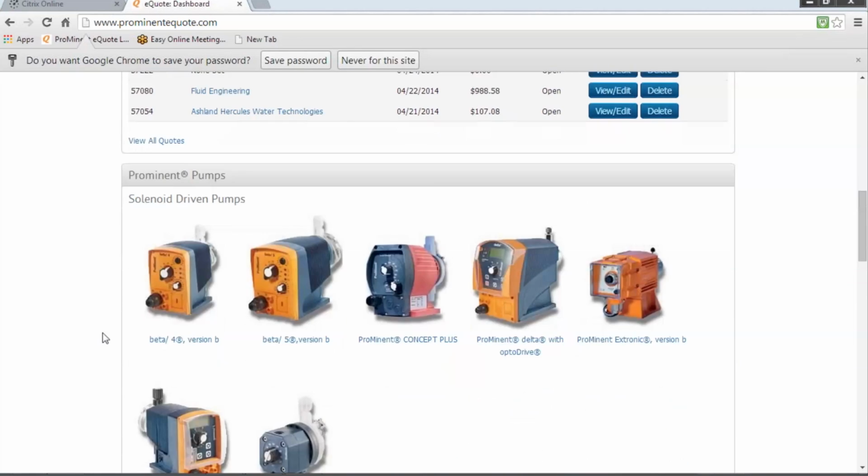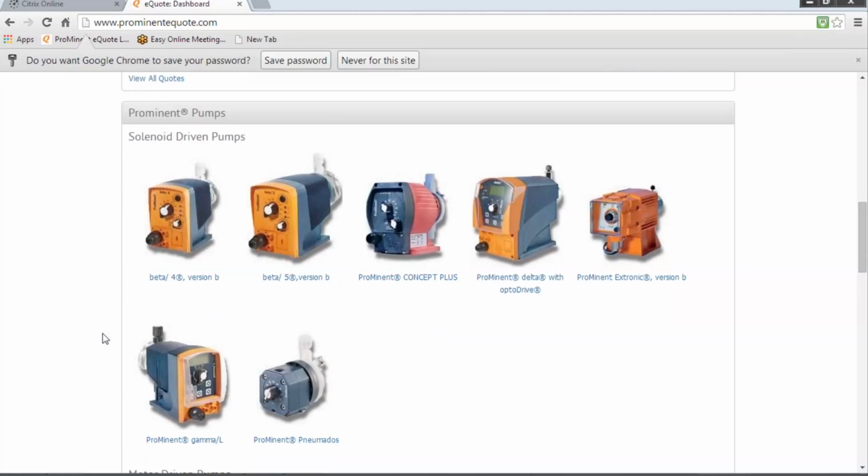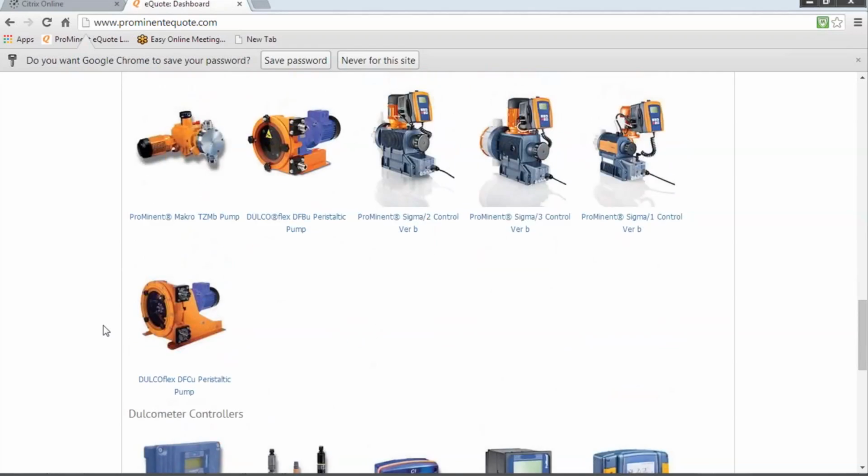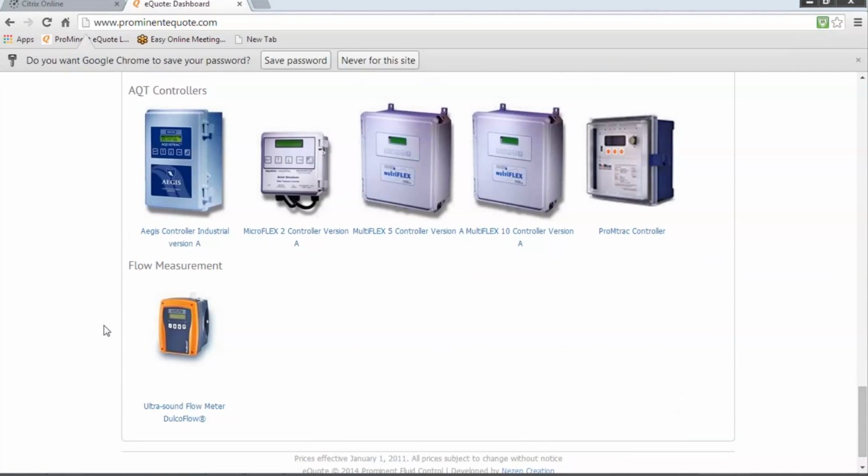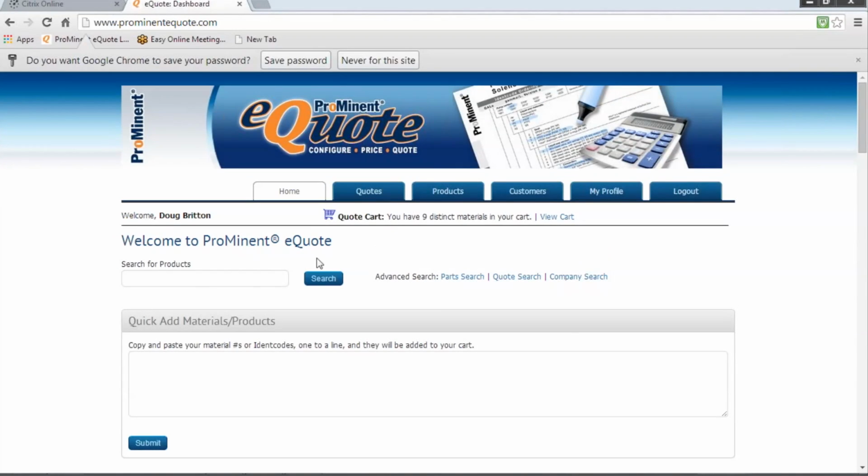Go down, you'll see the pumps. You can click on these and go straight to an ident builder. I don't typically do it this way, but if you need to, in a rush, go click on them. You can navigate it that way. So just going back up to the top, we're going to start by navigating through the different icons on this toolbar up here, and I'm going to start from the right and work my way to the left. Starting with the logout, pretty self-explanatory. You click that, you're going to log out.